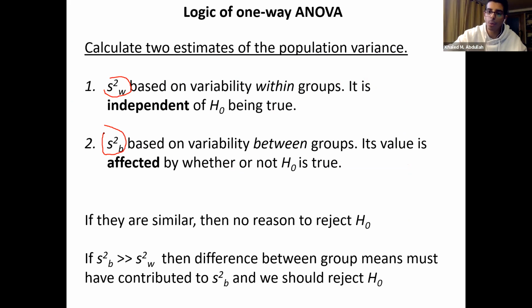So it depends on whether the null hypothesis is true or the alternate hypothesis is true. Because if the null hypothesis was true, the between the group variance will be low because the treatments aren't doing anything. So all the groups are sort of similar to each other. But if the alternate hypothesis was true, the null hypothesis was false, then your between the group variance will be high because the treatments are actually making a difference.